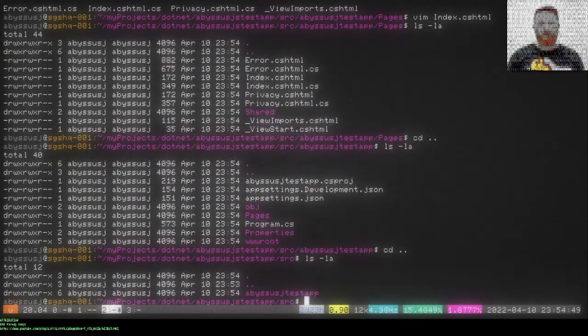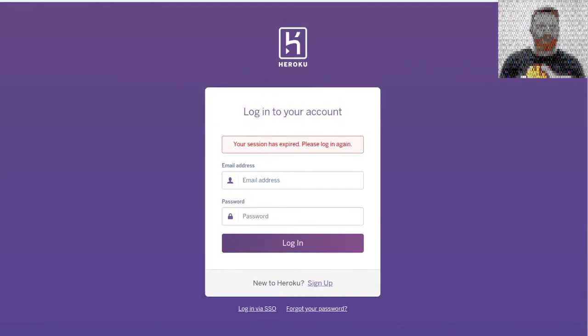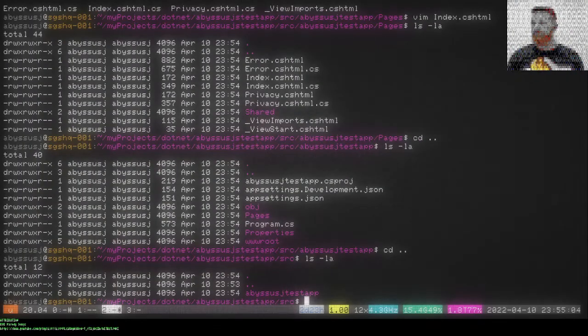From there, we need to set up and configure Heroku. So if you don't already have a Heroku account, you can create one and you can log in here. And then once you've done that, we go back to the terminal and then we do a Heroku login to register the terminal with you. It just collects a token through the browser.